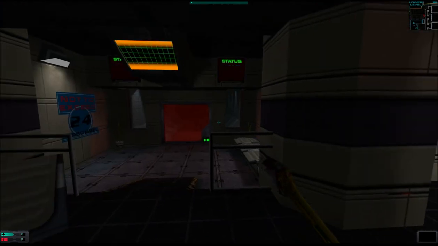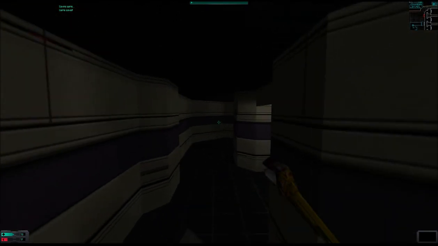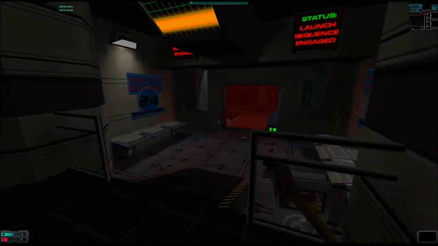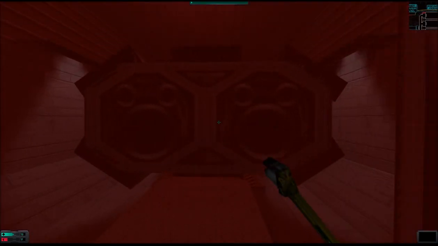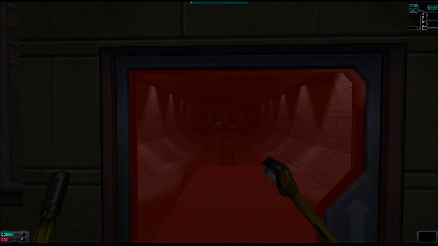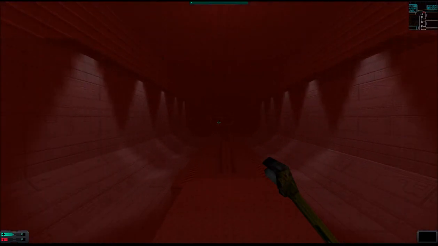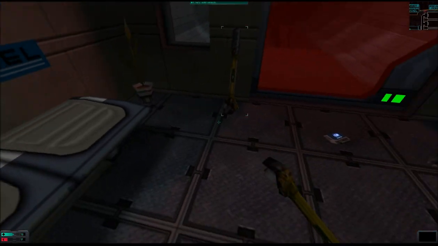Alright, we bagged the assassin. So let's just start at the far end and then make our way back. Launch sequence engaged. I guess that must be Tommy and Rebecca. Nice to know they escaped. Kinda douchey to leave me behind, but so it goes.